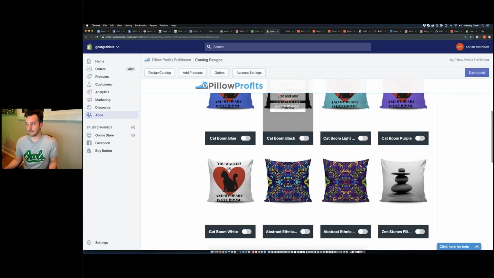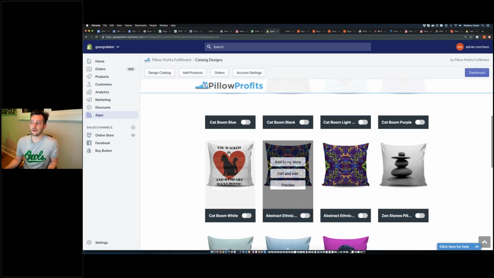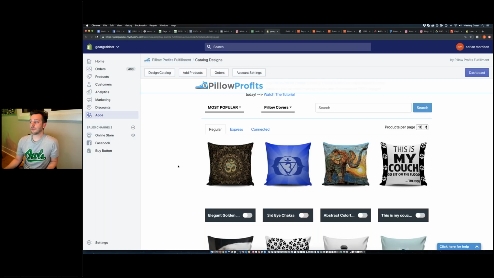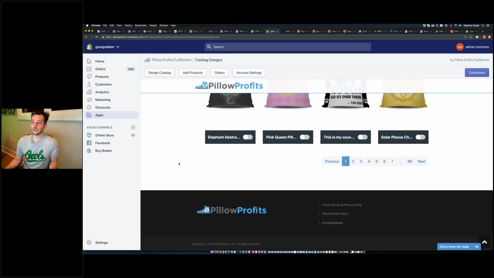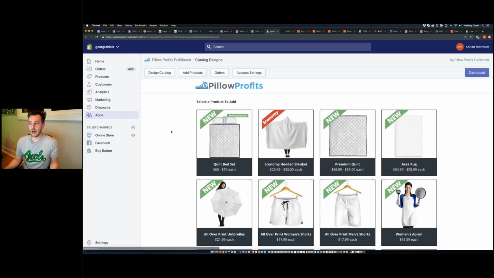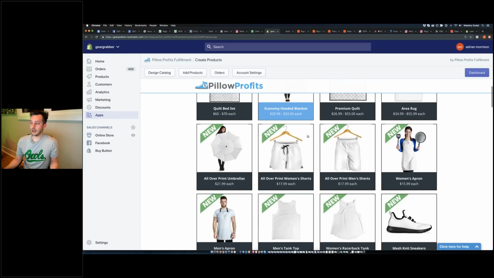And it's not just animals or dogs. I mean, they've got anything and everything that you could possibly imagine in here. And it's an app that plugs right into your Shopify store and fulfills anything. You also can take pictures of items that you customize and put them on quilts. You could put them on pillows.